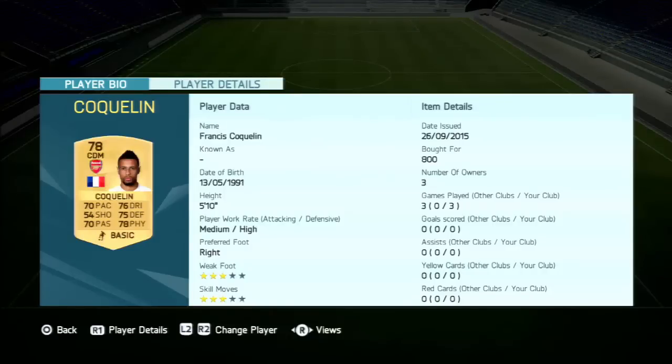Next up, we've got Coquelin, who is one of the best CDMs I've actually used. He gets man of the match every single game. All the games I've played with him so far this year, he's been man of the match. He is an amazing player on this game. I'm not just saying that because I'm an Arsenal fan. Literally, I'm not saying that because I'm an Arsenal fan. He has got man of the match all the time. His defending is on point. His slide tackles are amazing. His standing tackles are amazing. He's the perfect CDM.